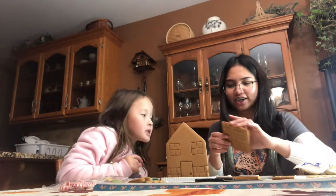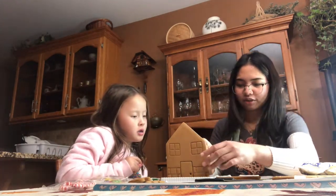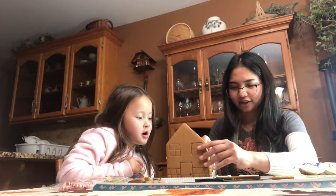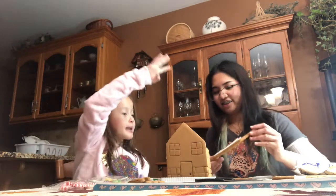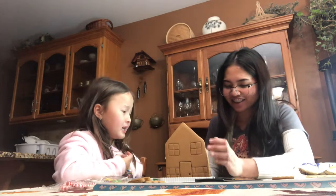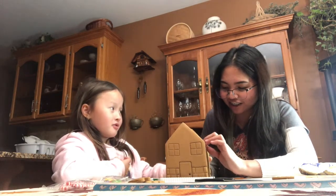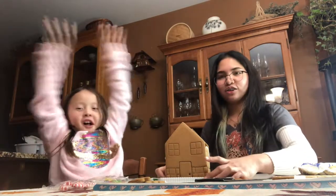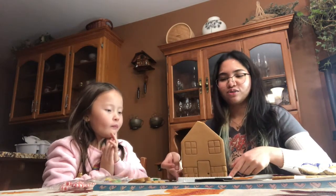I'm gonna put the other side of the window on Marisol's side. It broke a little bit. Yes. Can I eat this part? Yes. Marisol will save it by eating it. Ta-da! Marisol, it's up! It worked! So let's show it to them. A 360 turn. So we managed to get the house to stand up.